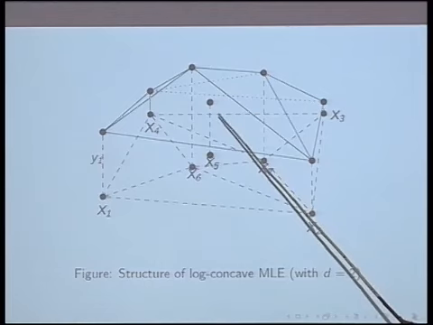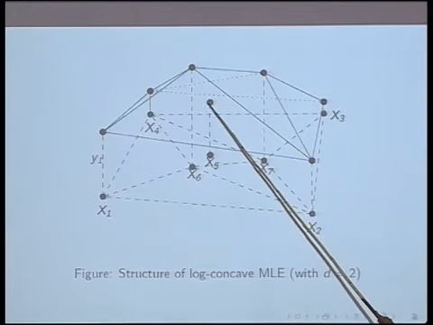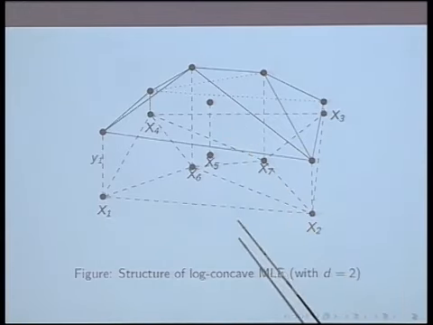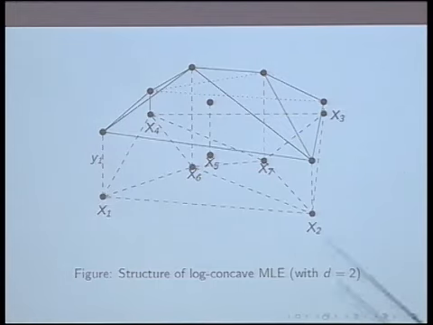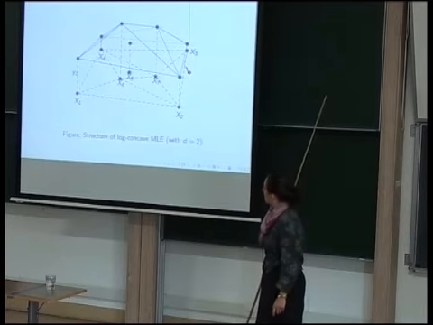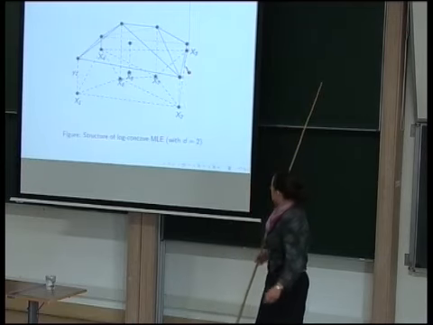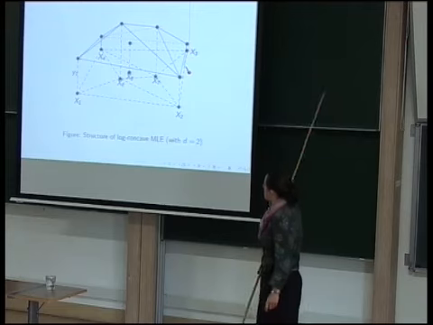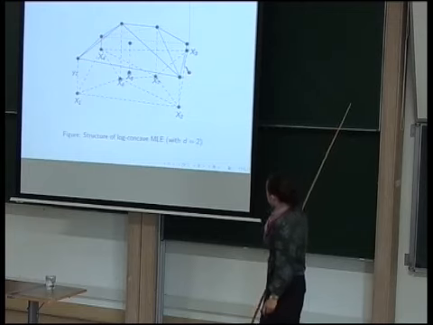Some of them, for example this one here, doesn't touch the top of the tent, but the rest of them all do in this example. So the key thing is that we've reduced our optimization problem to a finite dimensional one. Now we only need to pick the tent pole heights, which is a lot easier than trying to pick a function in this huge, infinite dimensional space of functions.